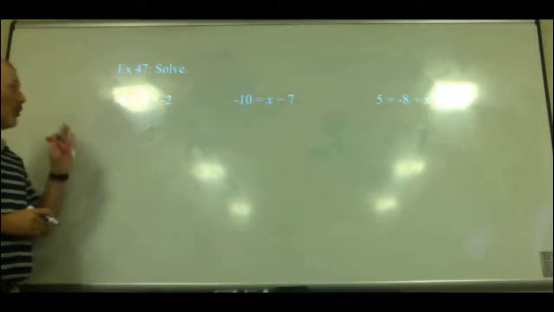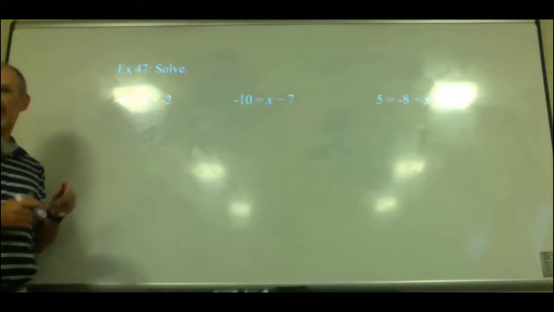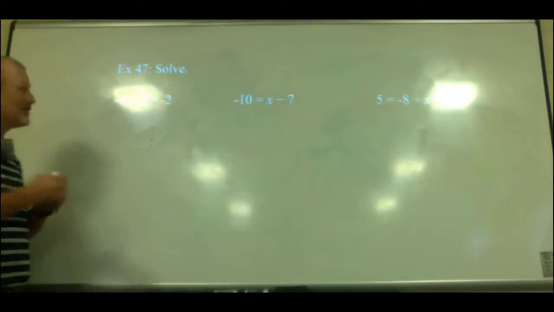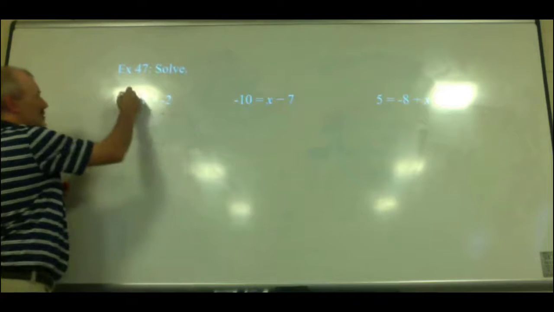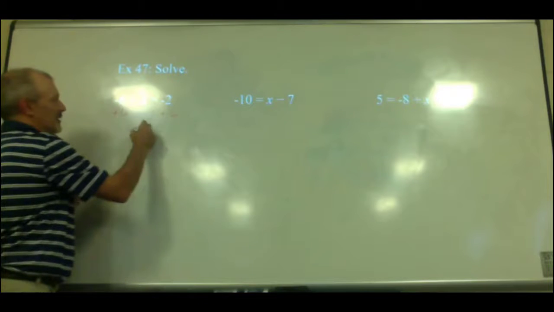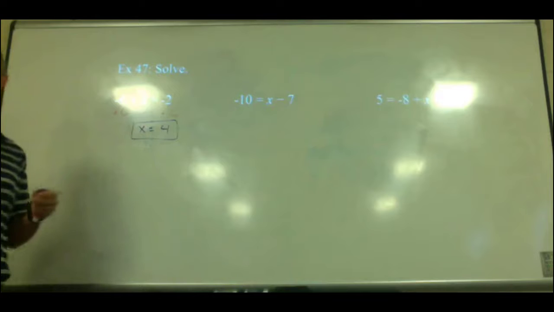So what's by the x that we need to get rid of this time? The -6. How do we get rid of or cancel out that -6? +6. We're going to add 6, correct. And we add 6 to both sides. So this one cancels out. And we get x equals 4. And then again, once the x is by itself, we're done and we get to stop.